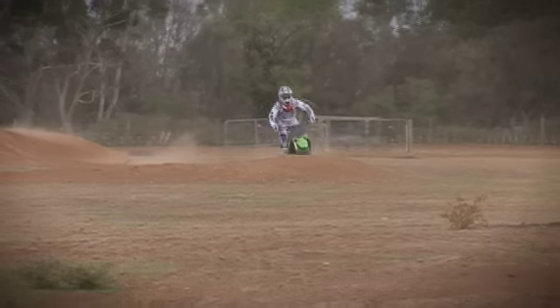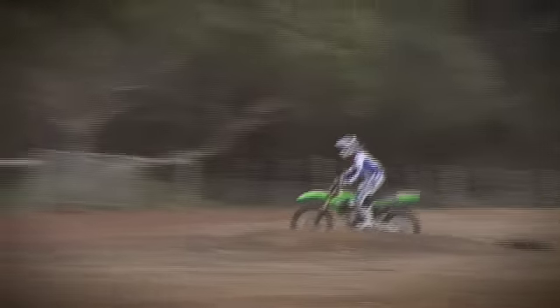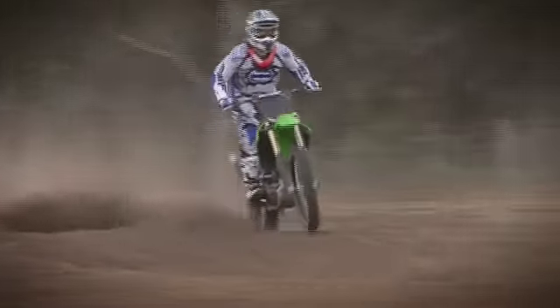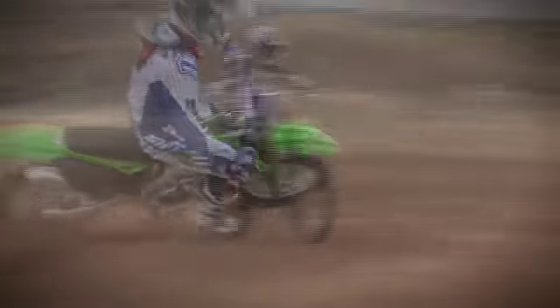The power that this bike puts out is quite good. It's got a lot of bottom end, a lot of mid end, and also a top end as well. Being a 250, you seem to find that it runs out of legs quickly, but when you do gear up to the next gear, it certainly jumps and gets going straight away. Overall, loved it. Absolutely loved it.